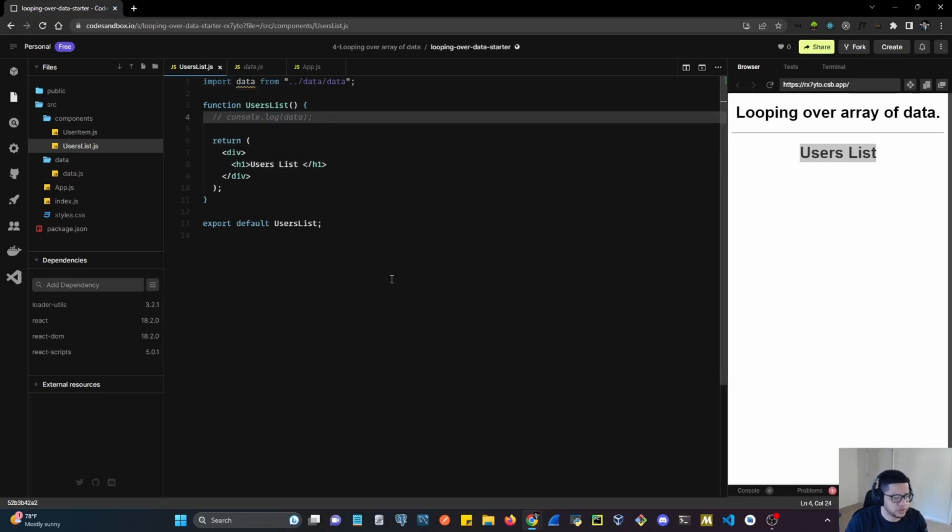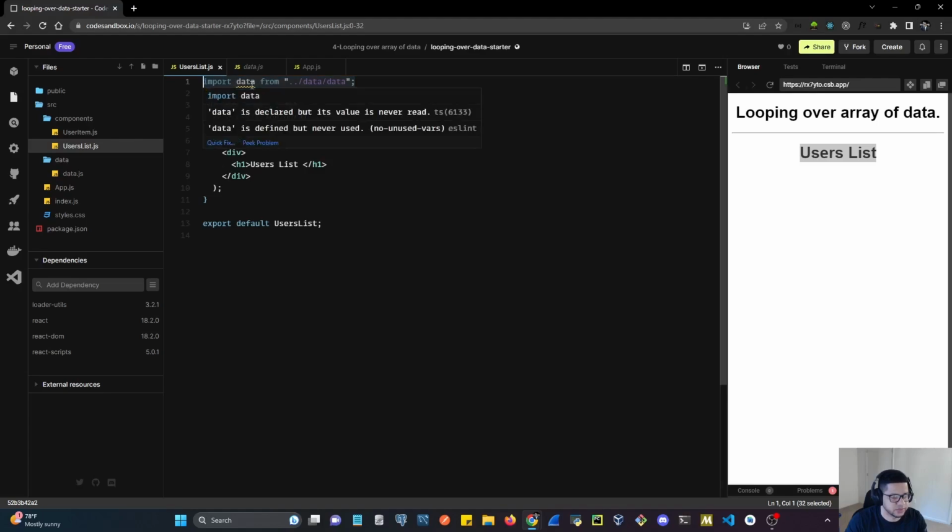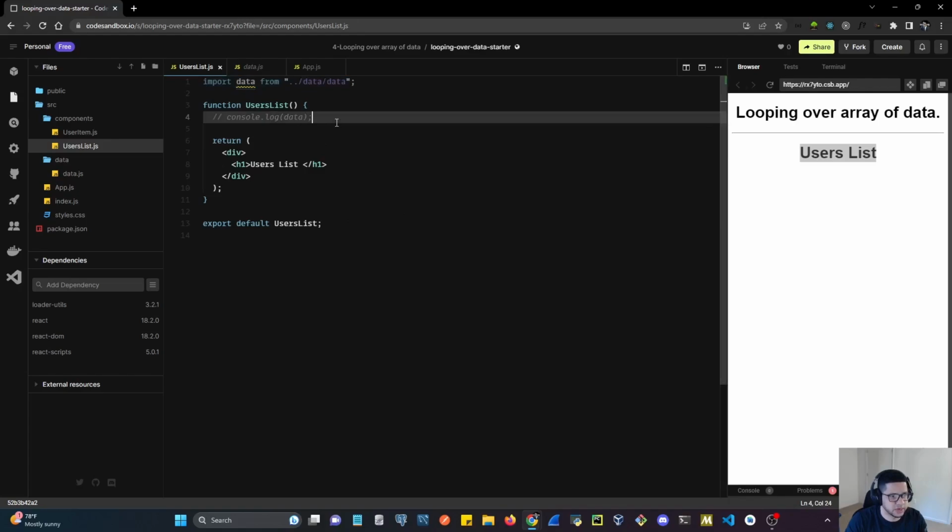So what we're going to do here, we're going to loop over this array of data, and we're going to generate different UI components. So in order to do that, let's do it in here right after the console log.